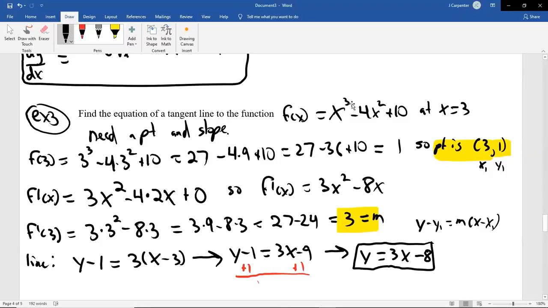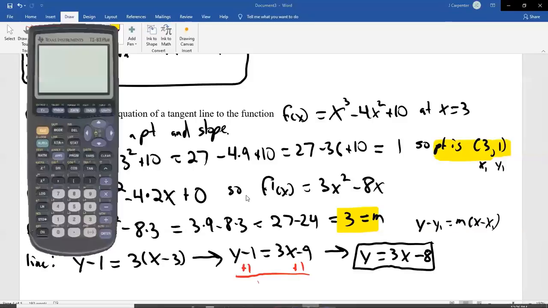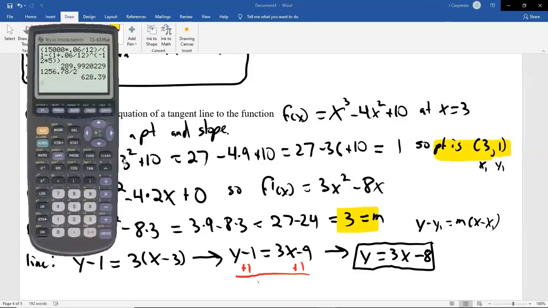Now, this function is not going to be super fun to graph. You did learn back in pre-calc 1 how to graph the general polynomial, as long as it was factorable, as long as you could find roots, and then doing that synthetic division stuff. And then you could graph the function, you could graph this line, and you could show that it's touch and go at x equals 3. We're going to skip the detailed analysis of graphing the function and just pull out a TI-83.